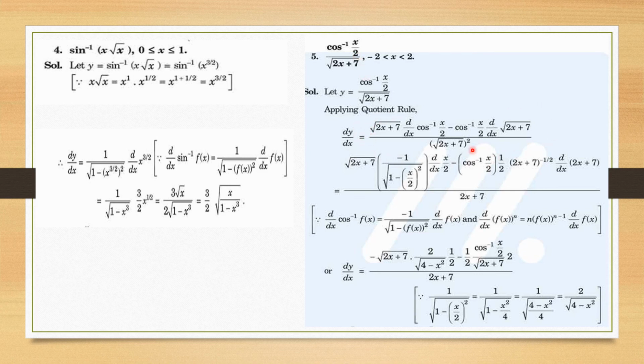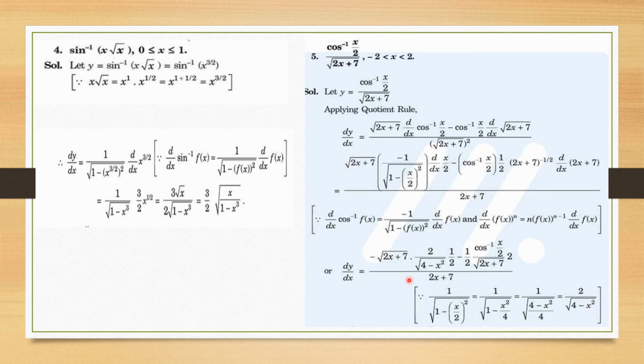I think there should be no doubt, as it says denominator times d/dx of numerator, minus numerator times d/dx of denominator, over denominator whole square. You know cos inverse x by 2 will have derivative as minus 1 upon under root 1 minus x square, and d/dx of x by 2, and minus cos inverse x by 2 d/dx of root x term is taken as 1 upon 2 root x into d/dx of 2x plus 7. And after the adjustment of each power and taking LCM, you can get the answer as 2 upon this complete term.